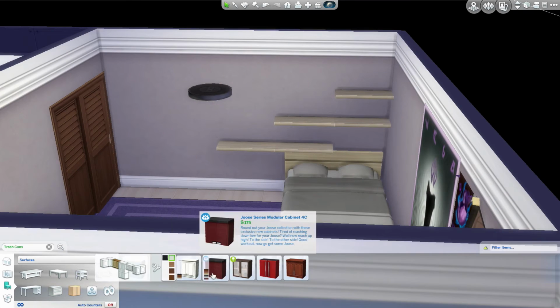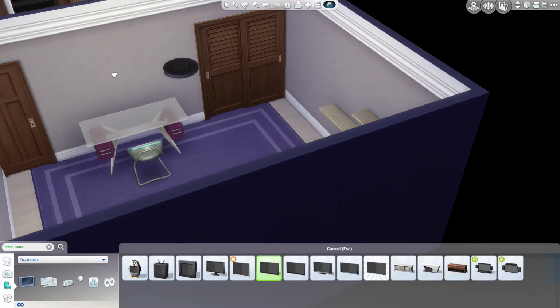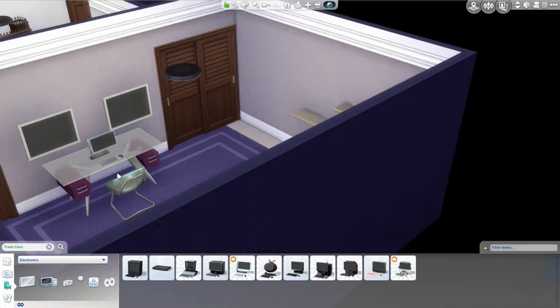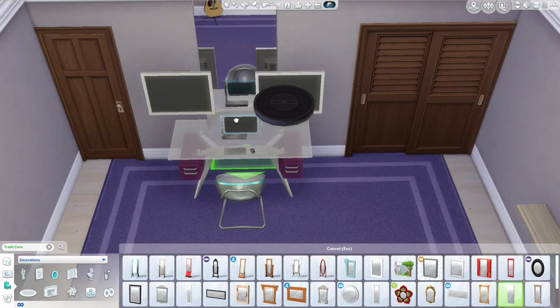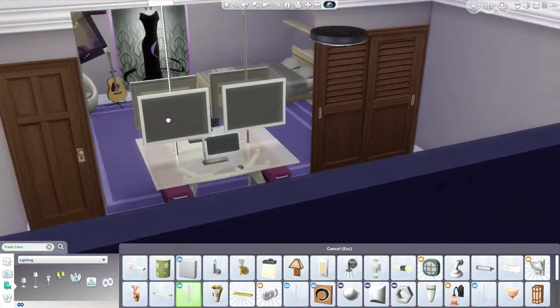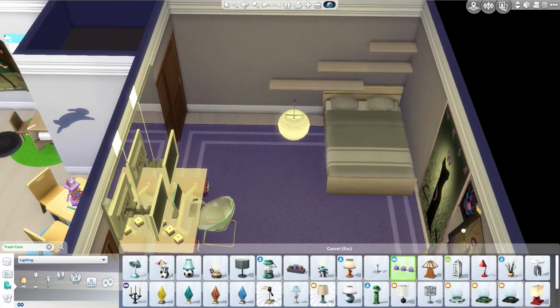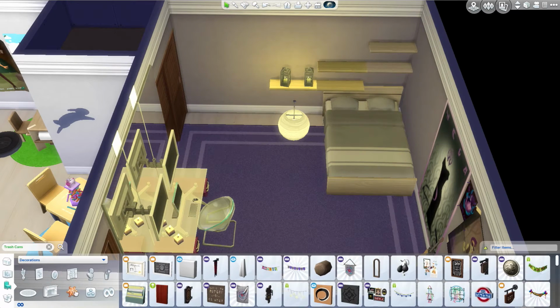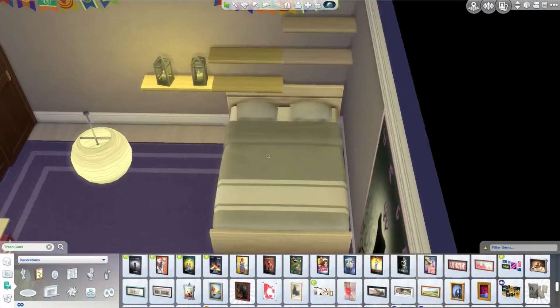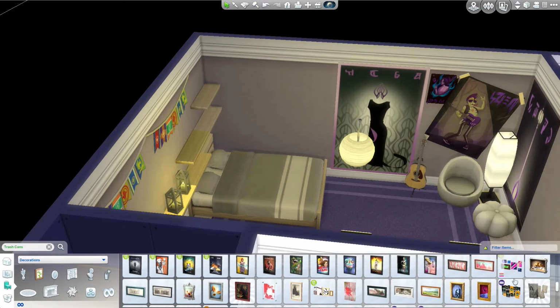Triple monitor system. And I wanted to do some really cool thing with the headboard, or above the headboard or above the bed. And I think I achieved it. I did. I just put those shelves in and just added crap to it. Added just random things. And then I put that bunting in there from Get Together. I thought it was kind of cool.